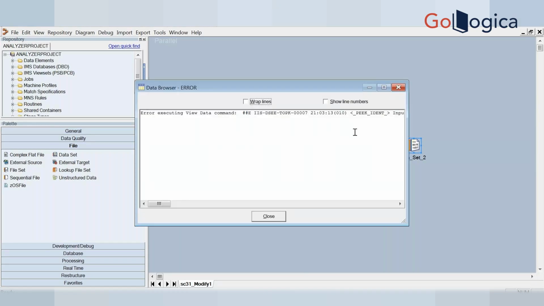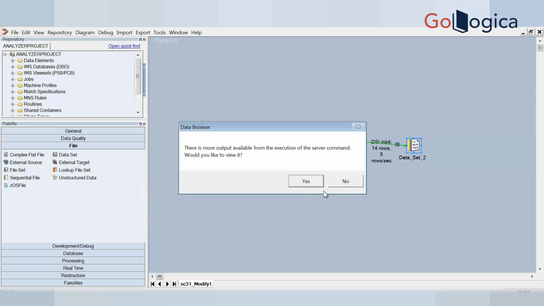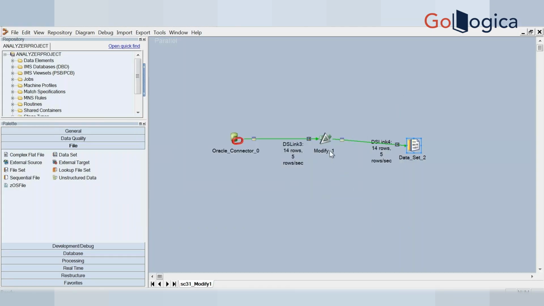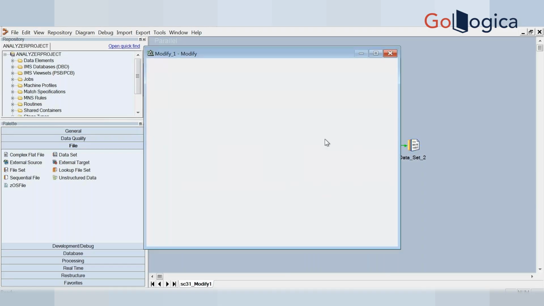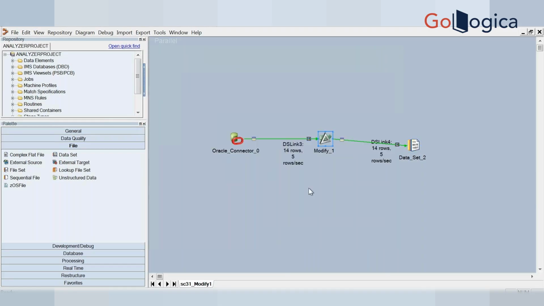Again the same thing. Why is it happening? At the input level maybe the data types are not matching. Click on yes. Go to the source. Yeah, okay.